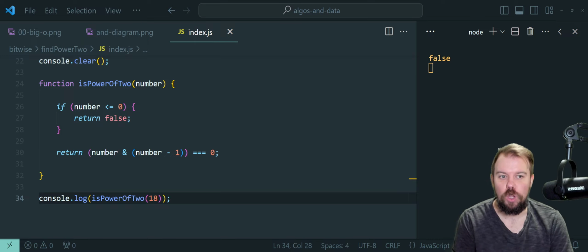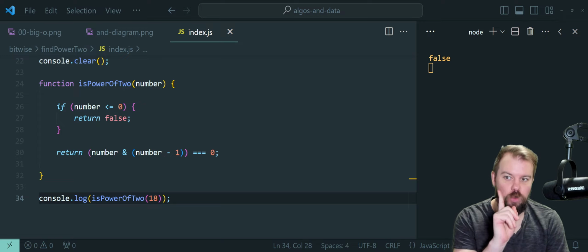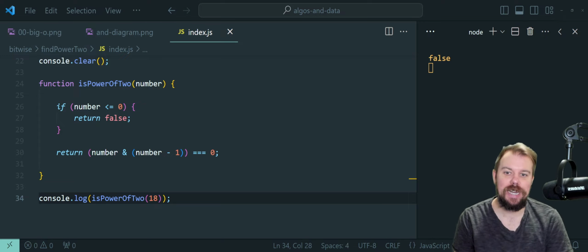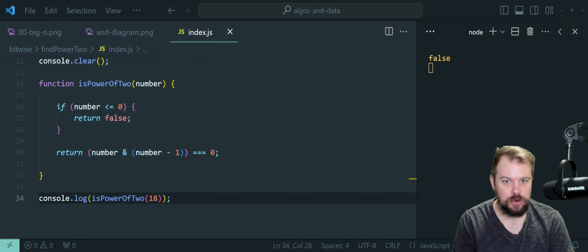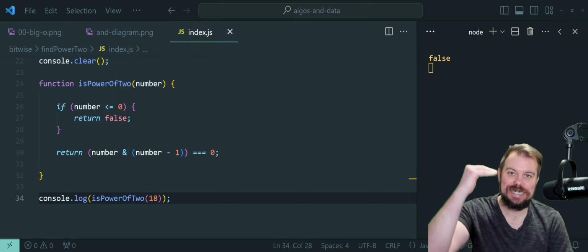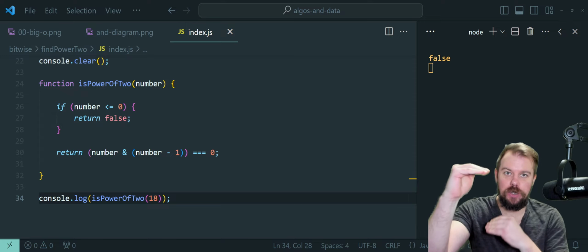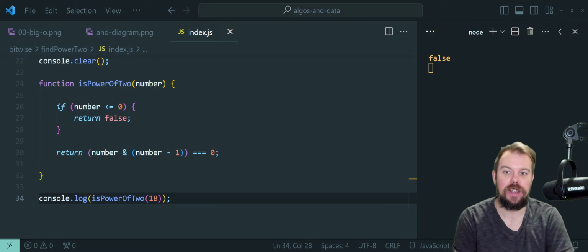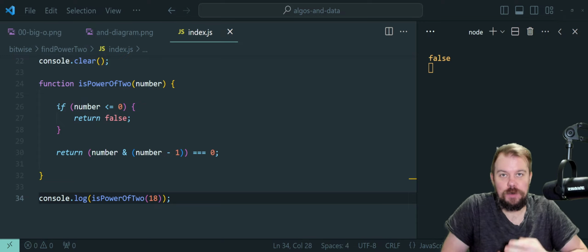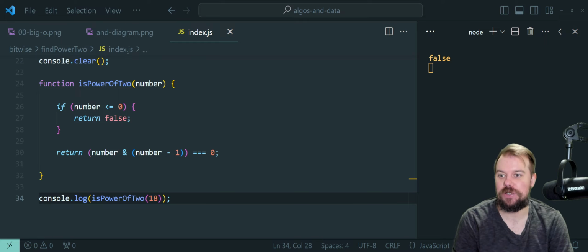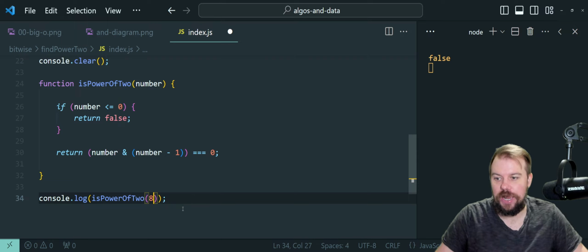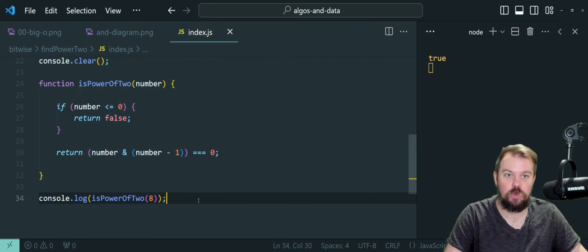So here's the clever trick: when you take a power of 2 and subtract 1 from it, the result is a sequence of 1s to the right of where there were zeros. So if we bitwise AND our original number with the number minus 1, we should get all zeros down the line. It's basically making sure that the power of 2 mask works, and that's all the check does. Meaning, let's go down to 8, something I know off the top of my head, which is 1000.